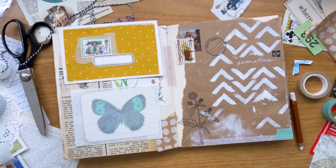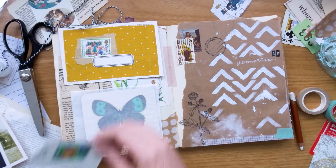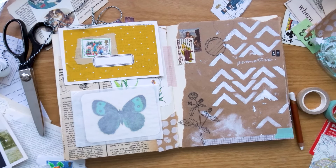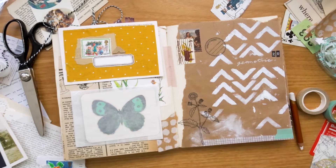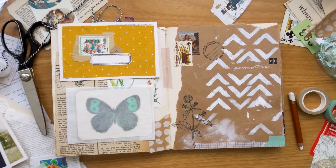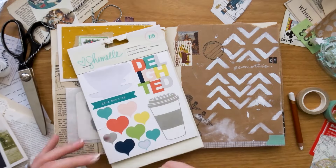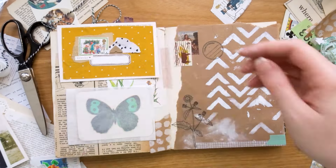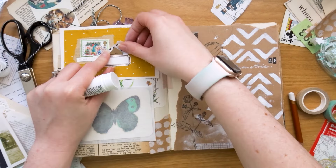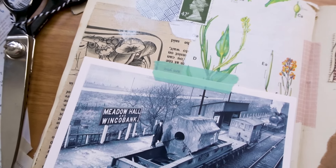I really love adding hidden elements, so I'm adding in this little butterfly card into a vellum envelope, glued so it peeks out when you fold down the postcard. Now I'm creating a little collage cluster over the fabric to add more interest. I added in another chevron — actually a photo corner — which links in with the geometric prompt and ties the two pages together. It's a very subtle nod to it. I think this one turned out really nice, and it was fun looking for different patterns and adding them into the page.